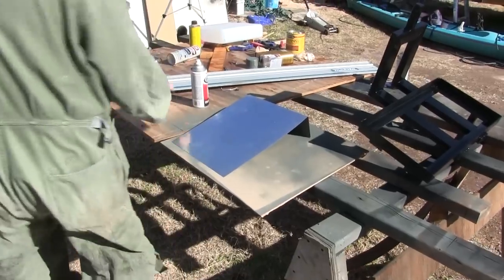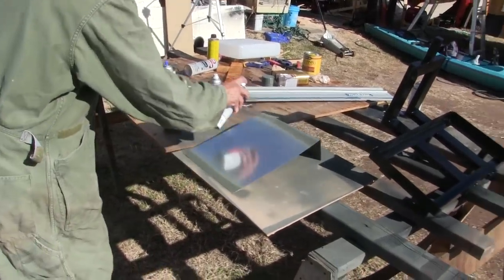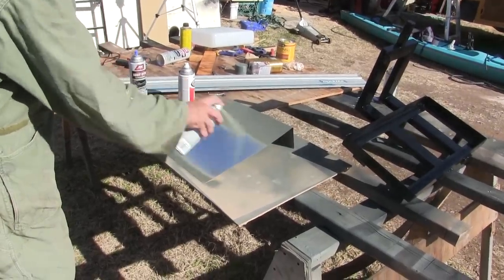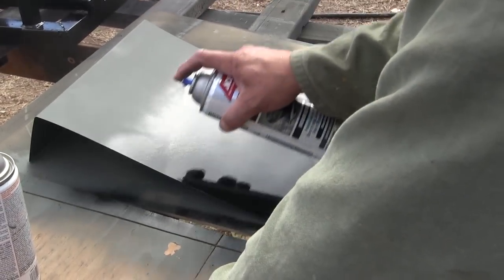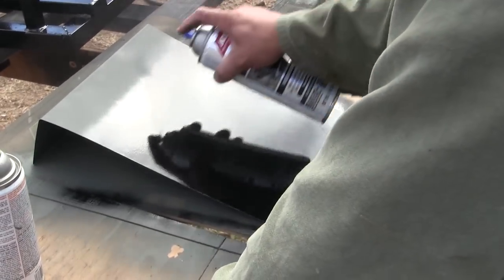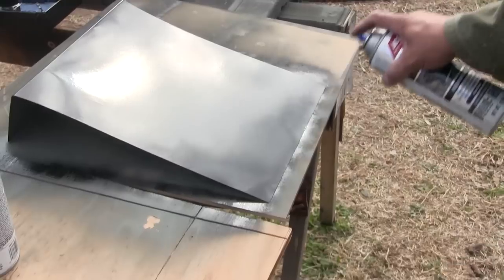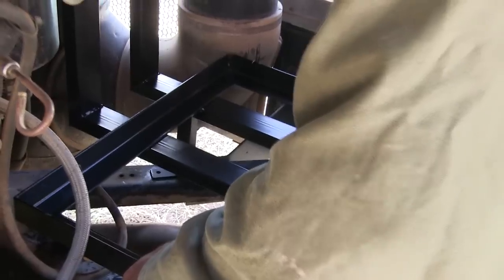It's kind of a fun project. Yeah. You have a little paint shop set up over here. Yeah, I needed it. This tip is nice because it has a fan tip on it. Oh, they just come like that now? Some of them, yeah. This one does. It looks good. I'll paint it up.